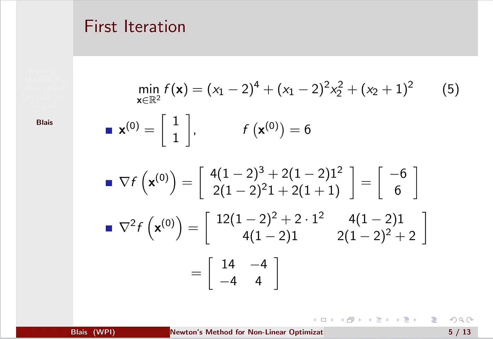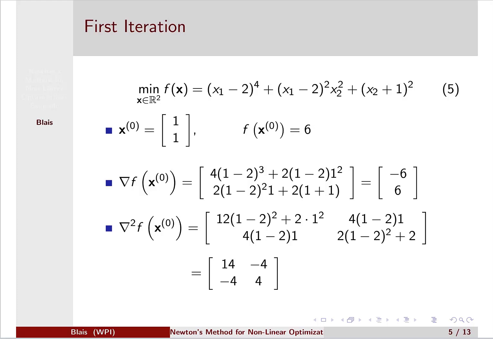So let's start, and let's choose an initial guess of (1, 1). If we plug our initial guess of (1, 1) into the function, we will get 1 + 1 + 2^2, or 6. So we see our objective function is starting out at a value of 6, and we're hoping to iterate to get down to a value close to 0.